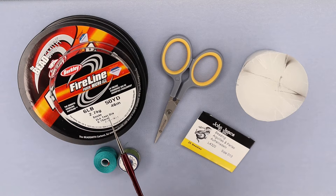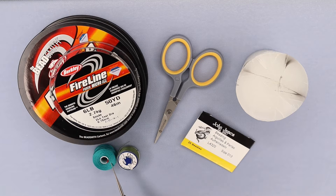Micro Ice comes in different sizes just like regular Fireline — I use the six pound on that one. Now if you are not a Fireline person, it is fine to use a nylon thread. There are a bunch of them out there — Ceylon and One-G are both great ones to use. If they come in various sizes, like Ceylon comes in A and D weights, you want the D weight, the slightly thicker one. The nice thing about nylon threads is you get a lot of color variety, so you have many more options there.